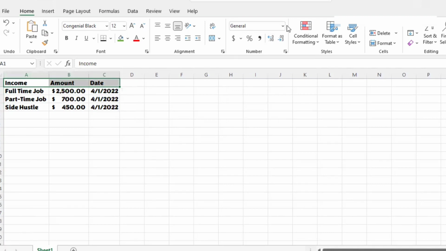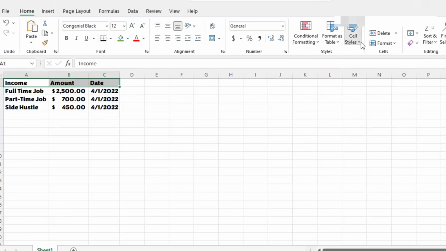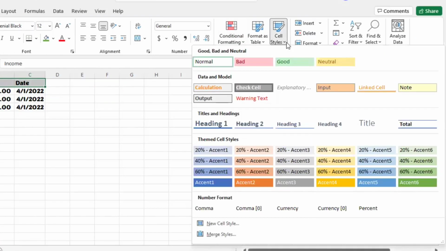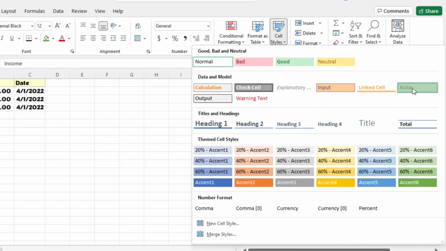And all I'm going to do now is head back over to this white taskbar, I want to call it. There's a section here called styles. And I'm going to choose cell styles. I'm going to click here because I want to give this a little bit of a better look. I want to do some cosmetic updates and separate it so I know that this is a section that's totaling what you're bringing in as far as income. So I'm going to choose this here. It says note, and you see it automatically changed the color, the background of those three words in those cells.